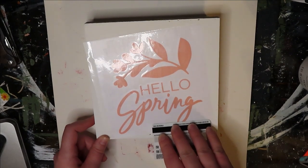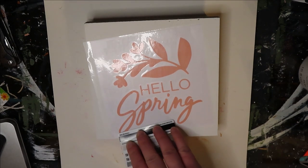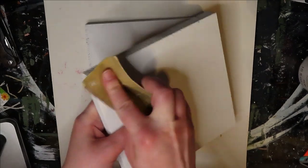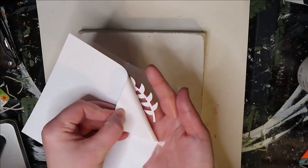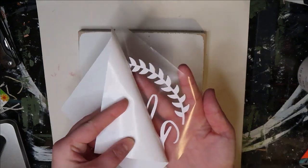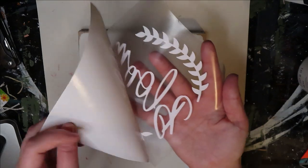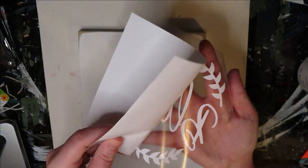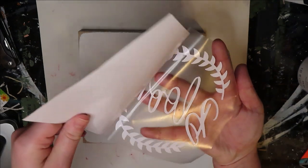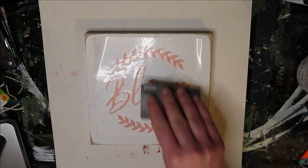It says in the directions that you can just peel and stick, but since I had this on hand, I went ahead and used this because I thought it would make it easier for me than trying to position every piece the way I wanted it. So these were super, super simple projects, so easy to do, but turned out really pretty in my opinion, and I absolutely love this color too. I think it's gorgeous for spring, and yeah, just so, so easy.